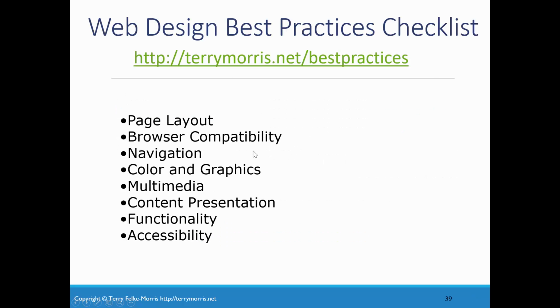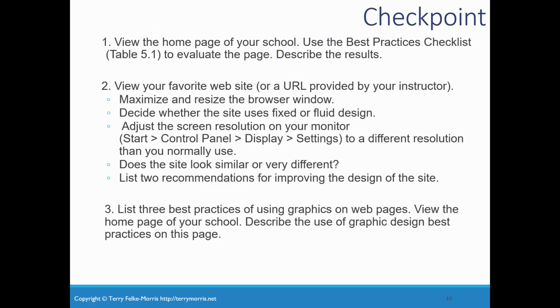All right. Things you should think about here: page layout, browser compatibility. Again, test your page on every browser, and as much as possible on as many versions of every browser as you can. I mean, you don't want to go back down to IE2 or 3 or 4, but even IE8, 9, 10, Edge, the latest and greatest versions of Chrome, Firefox, and go back a few years for Chrome and Firefox, Opera, etc. Check the color and the graphics, the multimedia. Okay, hopefully all that stuff just makes sense.